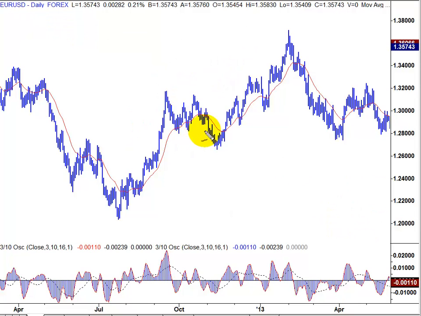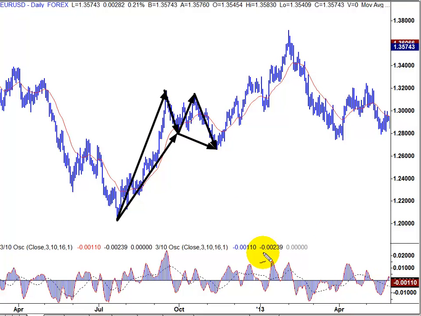Okay, we're going to identify that again. First things first, you have your pole, and you have your retracement, you have a push to a lower high, and then another swing down. If we look at this in a harmonic manner, we would draw in this type of pattern, and it would have your X, your A, your B, your C, your D.